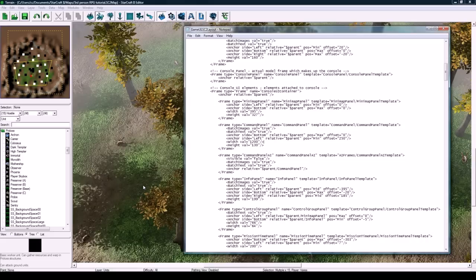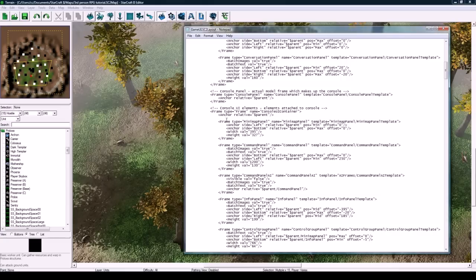And now the next thing we want to do, we're done with the command panel pretty much, and if I imported this and went in game, you would see it, but I'm going to just do all of it since we're getting pretty close. We're going to move the mini-map, which is normally down here, to the top right. So if you scroll up a bit here, you'll see the mini-map panel is specified right here, which is perfect.